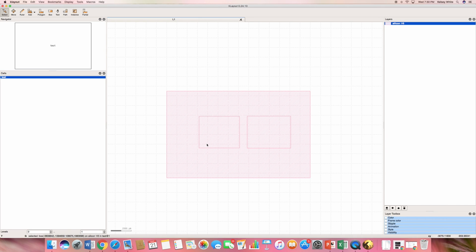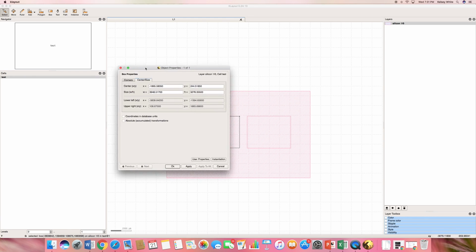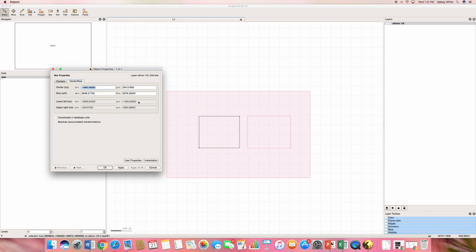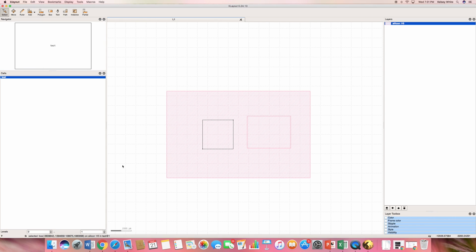So I can double click this box, and let's say I want to center it at least in the Y coordinate, and I want to round this up. So maybe I'll go to -2 millimeters. And then the width I will make 3 millimeters by 3 millimeters. Okay.